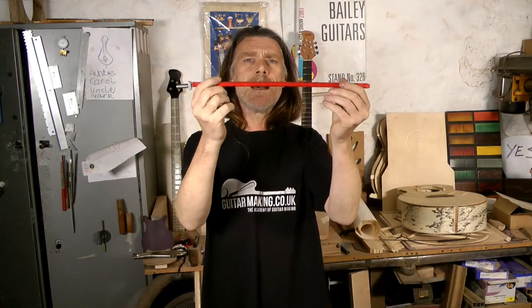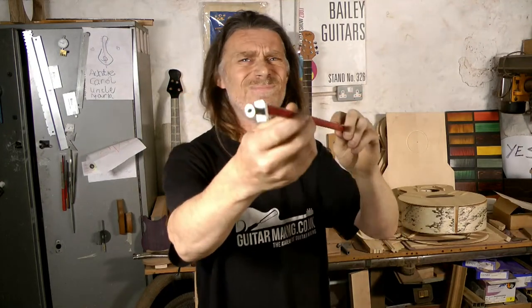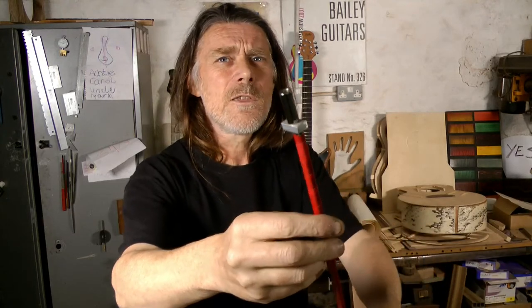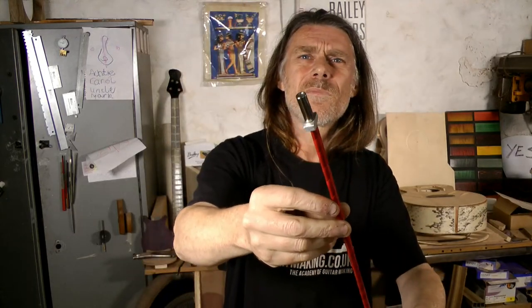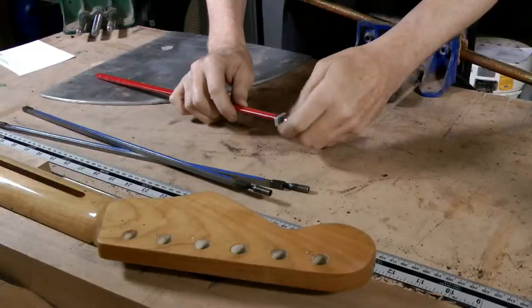But I'm going to show you right now how we make our acoustic guitar truss rods. So check this end out. There's actually three parts to it. I'll dismantle it. And if we could have this other camera, Carol. This one.